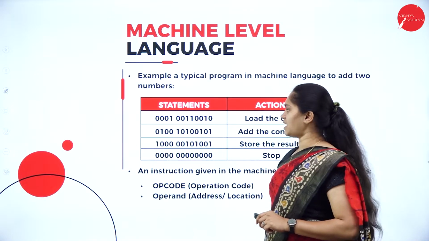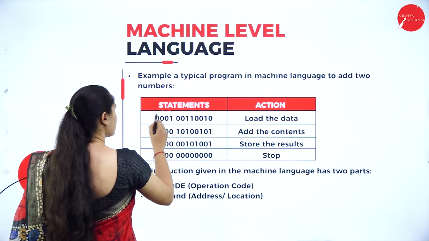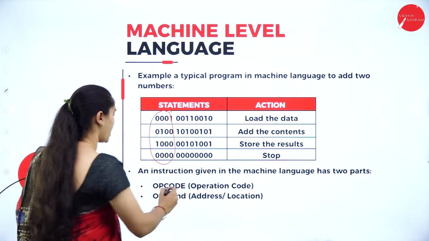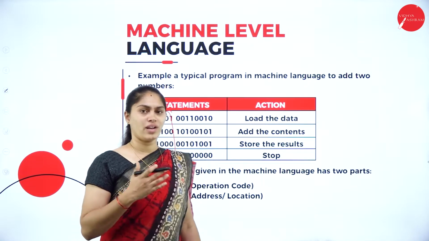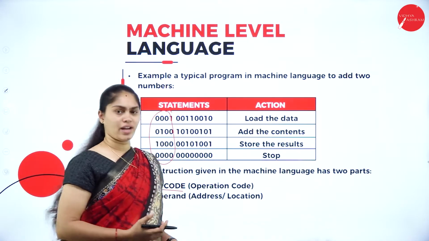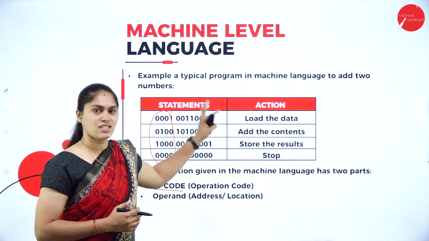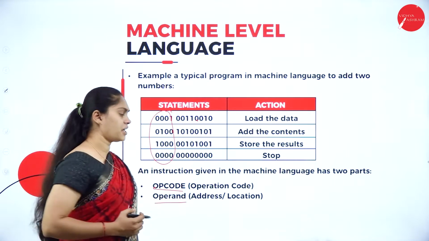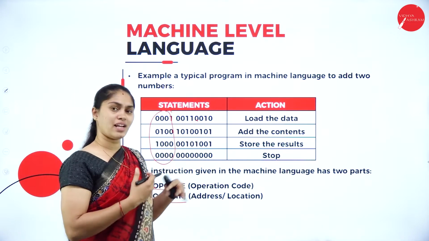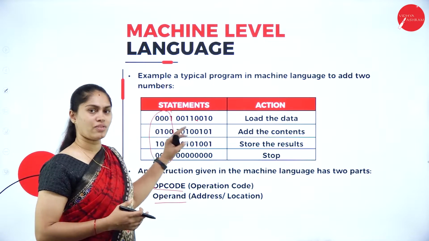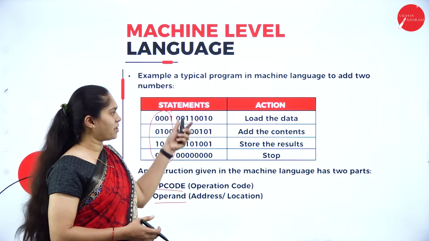Here you can see the example. Here we have 12 characters comprised of a set of zeros and ones. The first 4 zeros or ones are considered the opcode, operation code, that specifies what kind of operation we are performing, whether loading, adding, translating or storing. Those are all operations. Then the operand: the next 8 consecutive zeros or ones specify the operand, which includes the address or location, that is, on what data, and where that address is, based on which we do the execution. Together we call this machine level language.